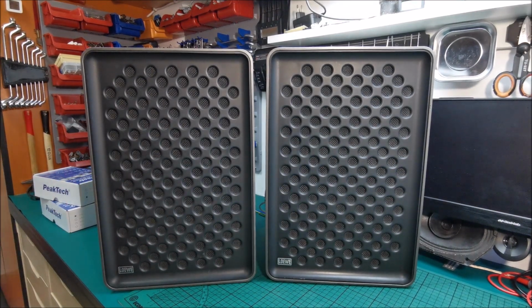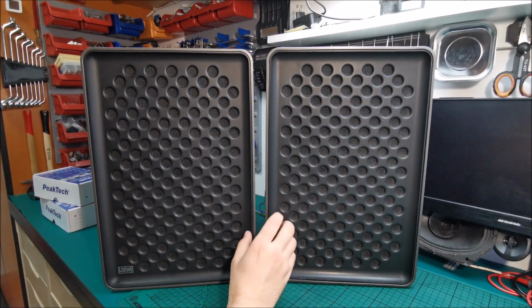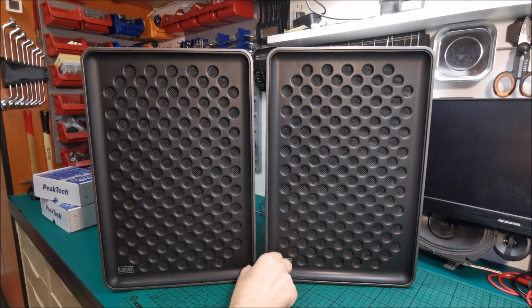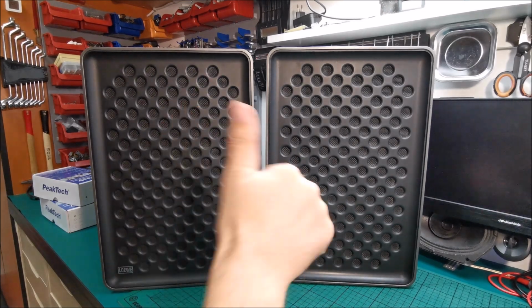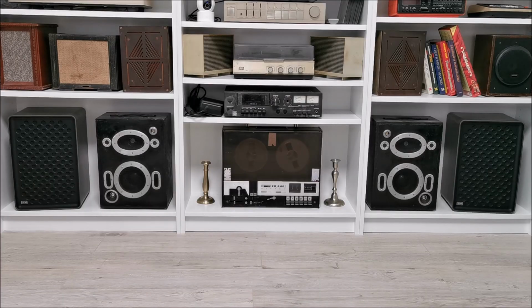Okay, so I will play them in the particular room that they will sit in from now on, and I will get back to you how I like them. But up until now, they are awesome. And the speakers are in their final position. I made my impression. Now I'm going to quickly give you a quick listen and you try to make your impression, and then we will compare.